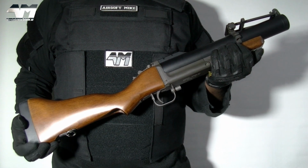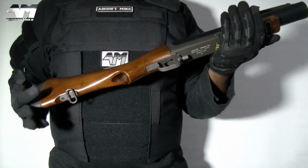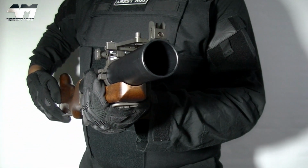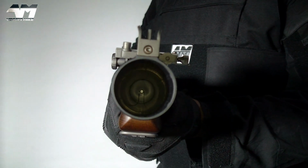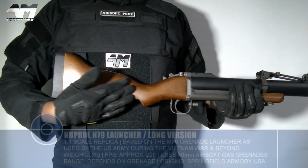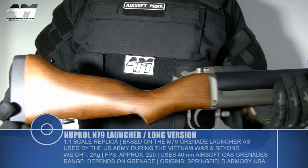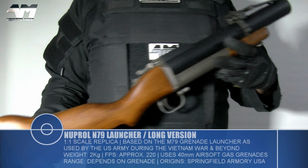So this is it, the beautiful Nuprol N79. Looks absolutely amazing, and of course it's a 40mm, so you got that huge barrel. Have a look. Nice. So, as you can see, it's made out of real wood and metal, although I wish all the metal parts were as black as the barrel. So let's start from the back.